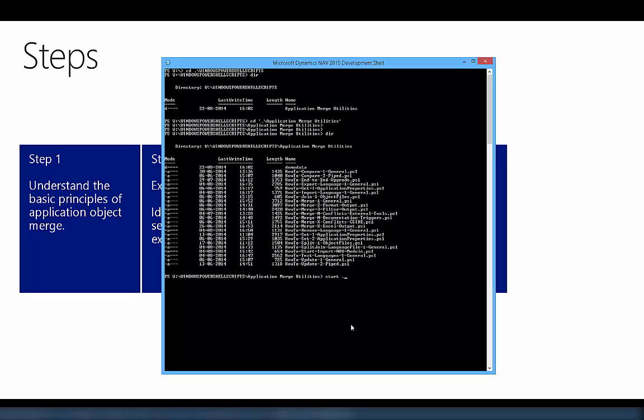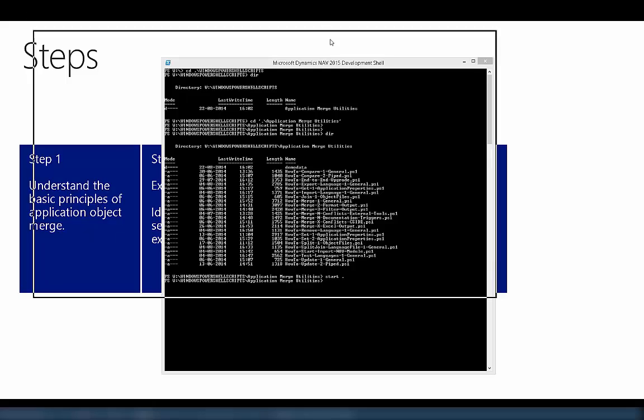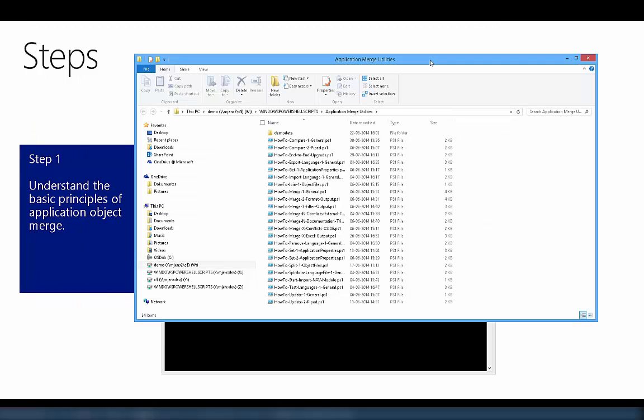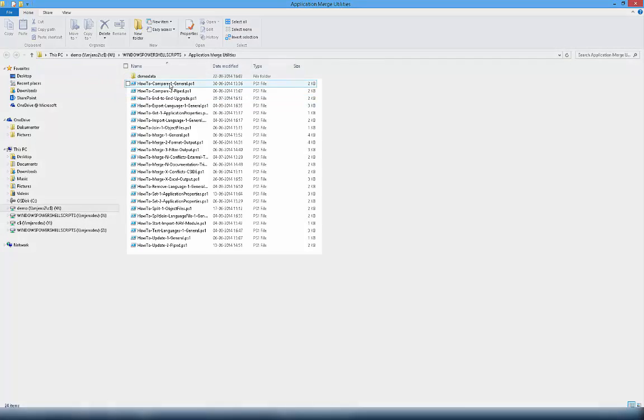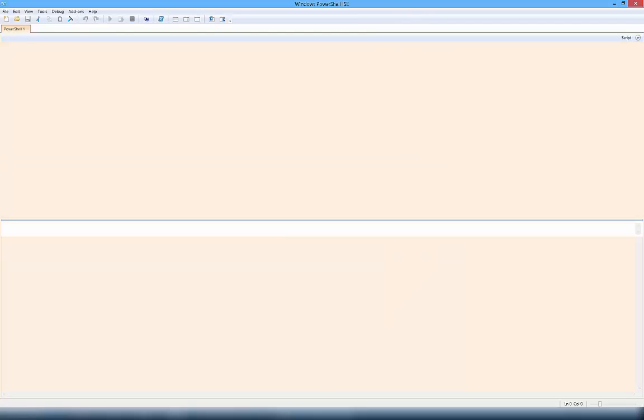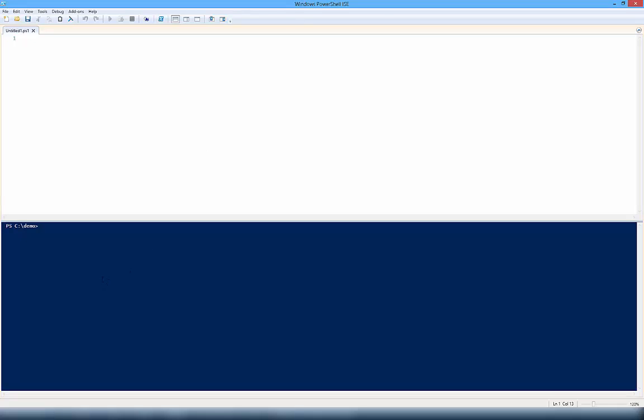If I look at the demo data for a quick moment, I will start my file explorer and have a look at that. And you can tell that these are sample scripts. Instead of running the commandlet in the PowerShell environment as such, I will open the integrated script environment, and that looks like this. It should come up here. And it is the same thing. I can do a lot of things. The only thing that is not in here is that it hasn't already loaded the Dynamics NAV PowerShell modules. So I like to use one of the sample scripts to do that.